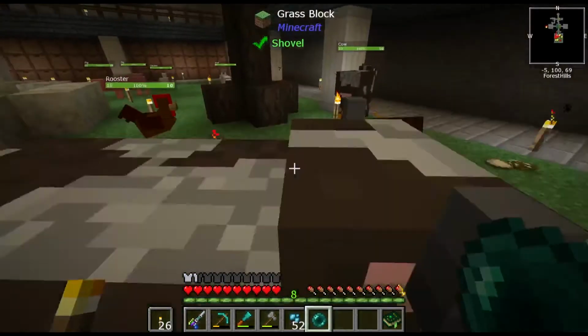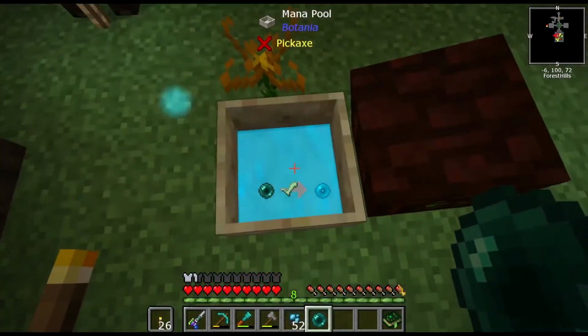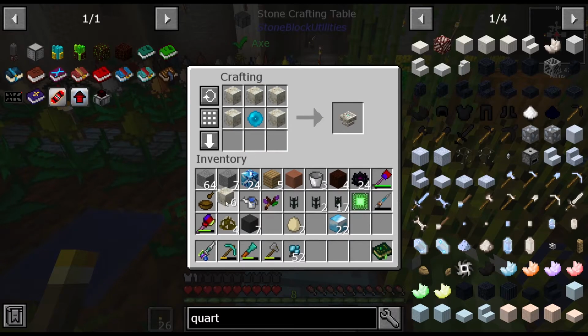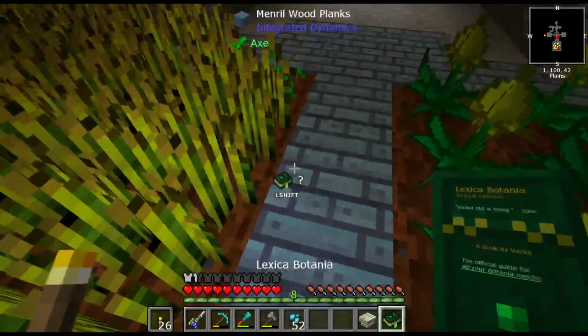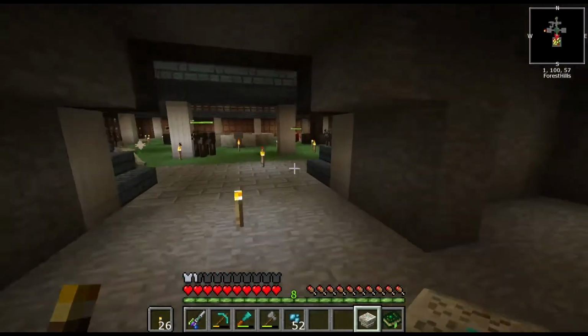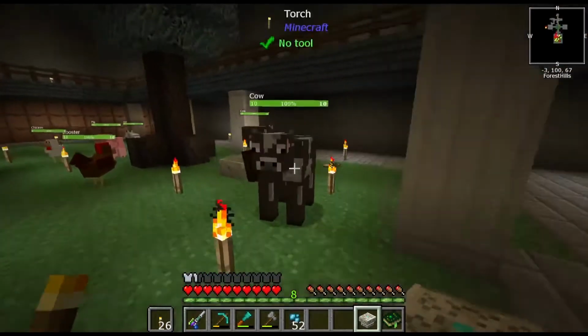Alright, to get our mana pearl, we just need to drop that into the mana pool. And then if we go grab our living rock, we can turn that into the altar. And there we go. So let's go and put this down. I believe I need another mana spreader, it said, to transfer the mana from the pool to the altar.